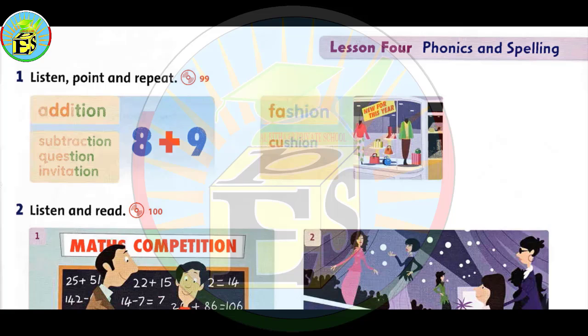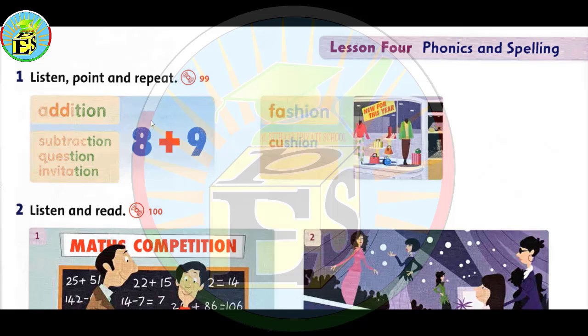So the recording jumped to task number 2, and now we will repeat the words together. So we will start with the first box that we have here. The first word is addition. I'd like you to notice the letters that are written with green color in the first group and the letters that are written with blue color in the second group of words. So the first thing is addition, subtraction. Addition is this equation when you add a number to another. Subtraction is the opposite when you have the minus sign here. Then question and invitation.